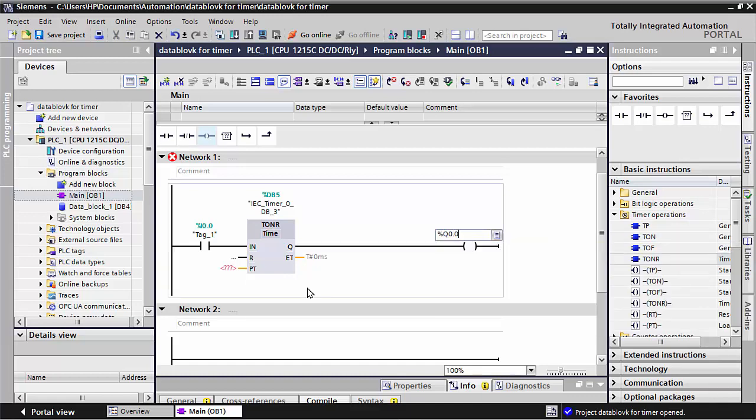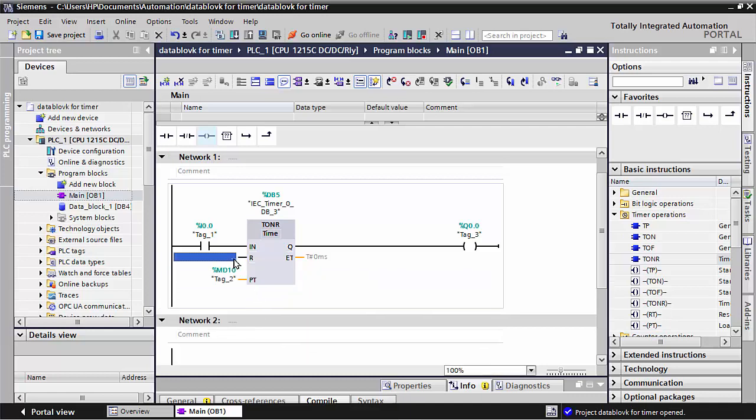Here I give one data register, MD10, and here I give I0.1 for the reset condition.